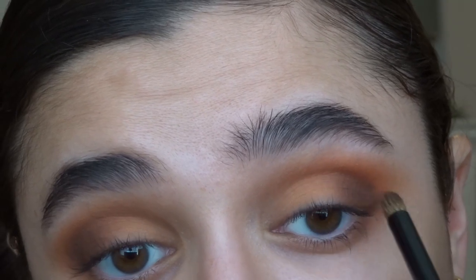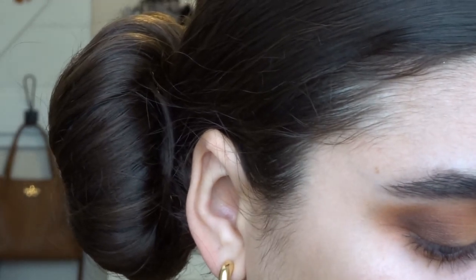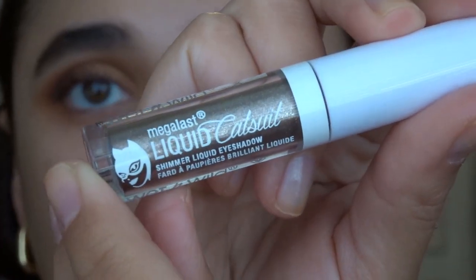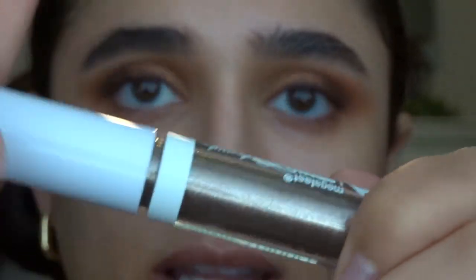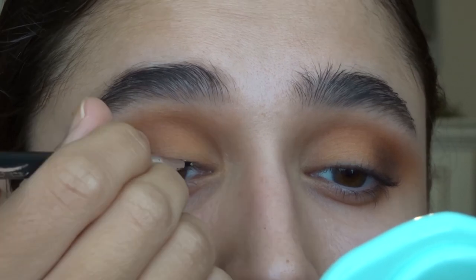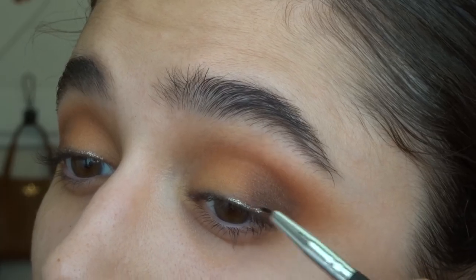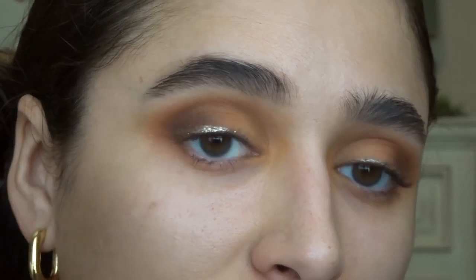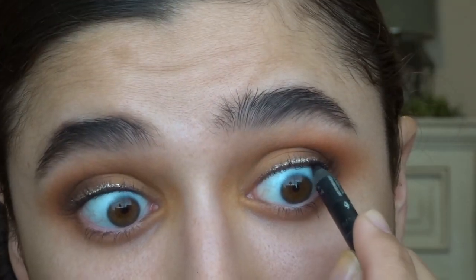I'm going to deepen up the brown just a little bit. For the brow bone shade, I'm going to go in with Vanilla Wafer right underneath the eyebrow, and then a little bit of Plenty of Dough. For liner, I'm going to go in with the Wet n' Wild Liquid Katsu Shimmer Eyeshadow in the shade Cashmere Love — it's just this bronzy glitter — and we're going to go with a liquid liner brush. We're not going to wing it out, just a little liner. That's so pretty. I'm going to go in with a little Urban Decay Perversion Eye Pencil under the waterline.